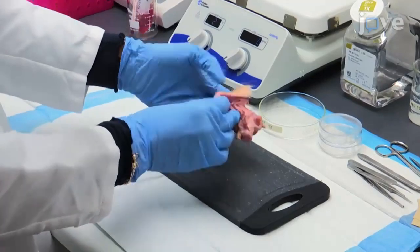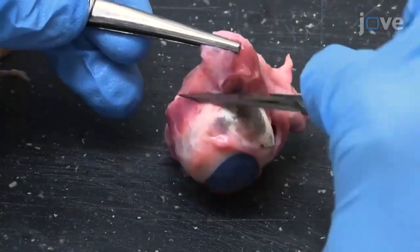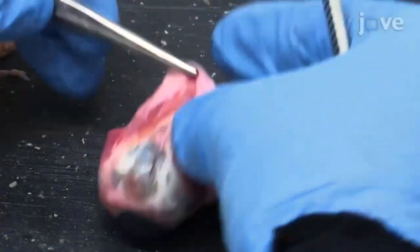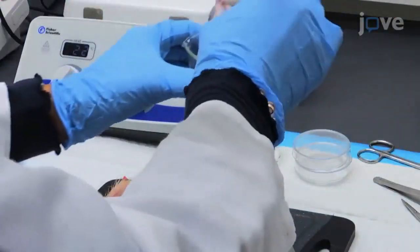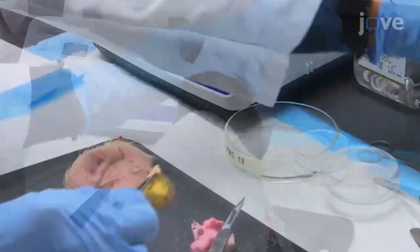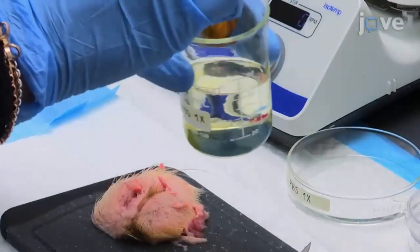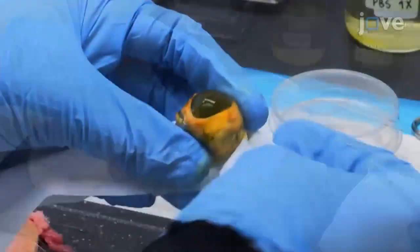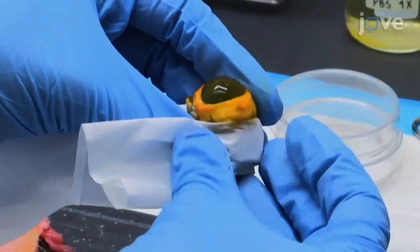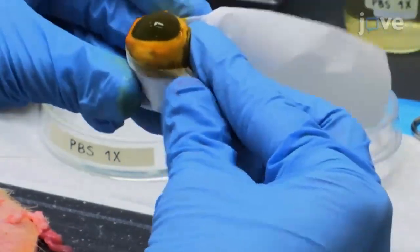In a biosafety hood, use a straight-edge surgical blade to remove the globe from the lid on an ethanol-cleaned chopping board and remove the excess fatty tissue from each eye. Holding the cleaned globe posteriorly with forceps, immediately dip the eye in PBS, followed by three quick dips in 10% iodine and two quick dips in PBS. Then wrap the eye circumferentially with a clean lab tissue with enough pressure to achieve a taut corneal surface without contacting the cornea.